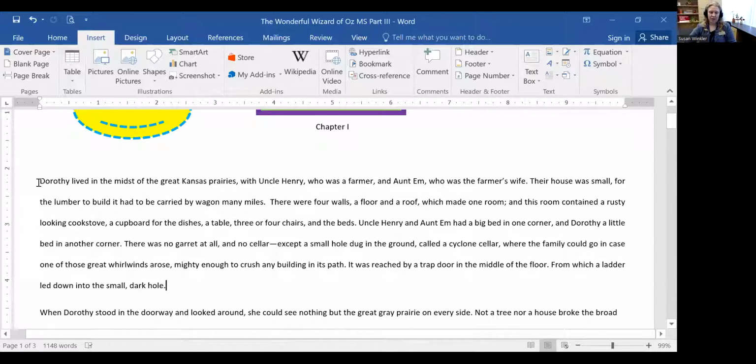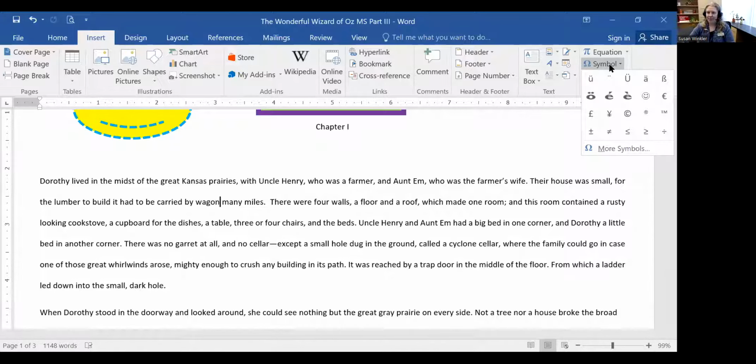So I'll go ahead and let's say we're inserting like a trademark symbol. So what are we going to trademark? Let's trademark the word wagon. So let's say the word wagon is actually a copyrighted term now. So I would go up to symbol, and then you're going to have some that you frequently use.